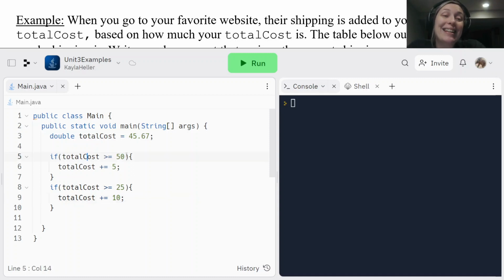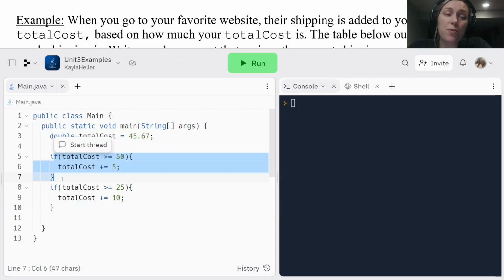In this case, it would not work out, because if I'm 45, well, let's say I'm 80, right? If I'm $80 in my total cost, I want 5 added to it. But then when I come here, this statement would also be checked. 80 is greater than or equal to 25, which means I would get an additional $10 added to it, which is not what I wanted. Okay, so that's not going to work out.